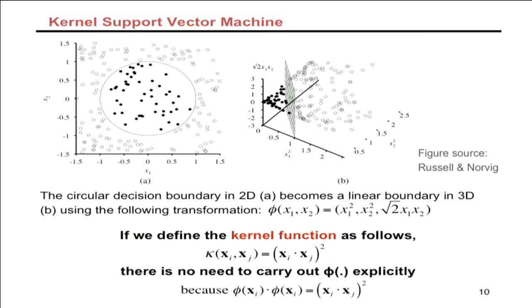OK, but I don't want to map every single one of my points into 3 dimensions. What do I do? I define a kernel function, where the trick is that it needs to do one thing. The inner product in the transformed space, like taking one transformed point and computing the dot product with another transformed point, should be equal to computing the dot product and then applying the kernel function. So instead of transforming them, I will just be doing the dot product and applying the kernel function. We'll get the same result.